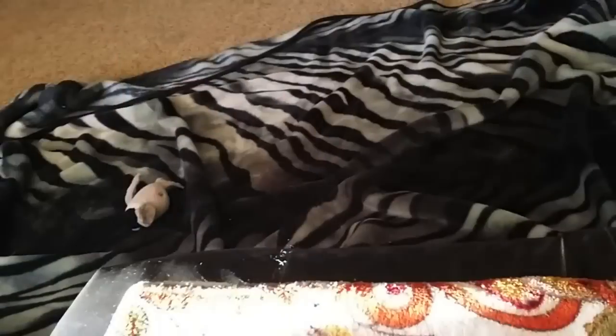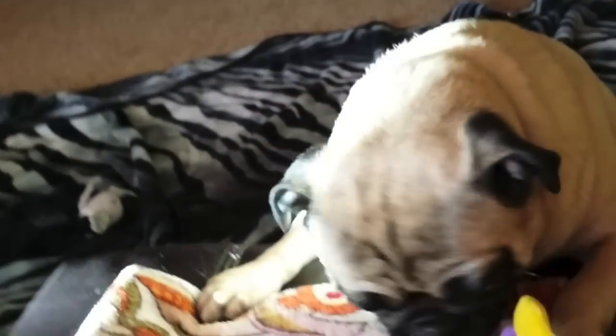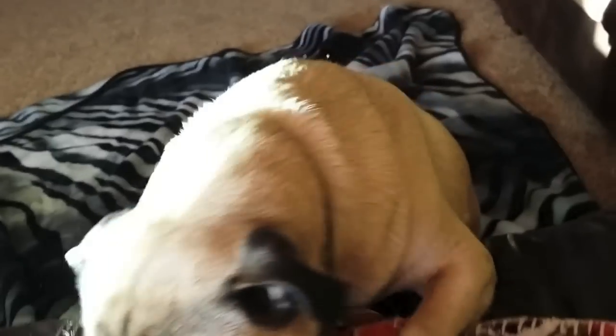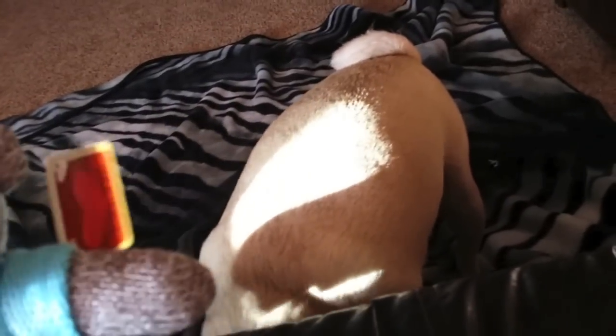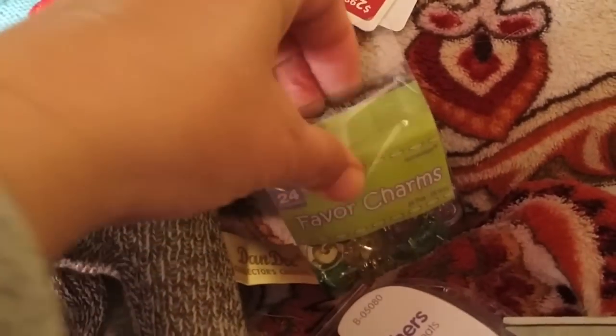Banjo, come here! I just opened a package from Debbie, and she sent Banjo some goodies. Look, Banjo! Look at you! He loves it. Look. You have a tiny one now. He likes tearing the tags off of stuff. And this... I think this is for him for Valentine's Day. And look, this is for the silicone pug.